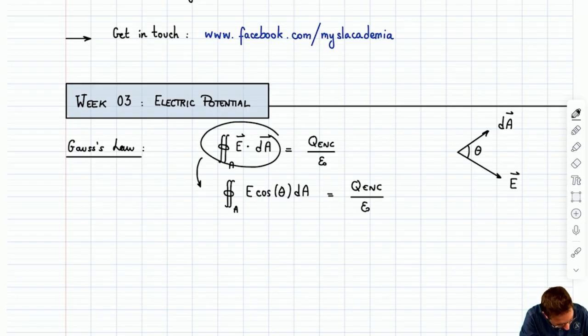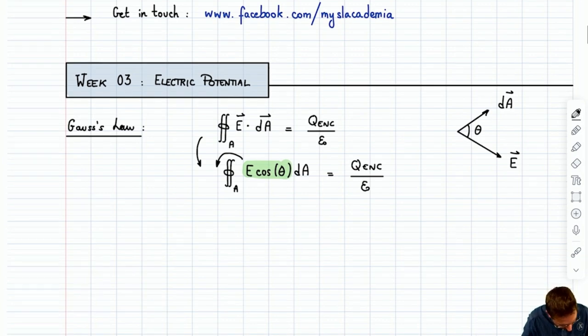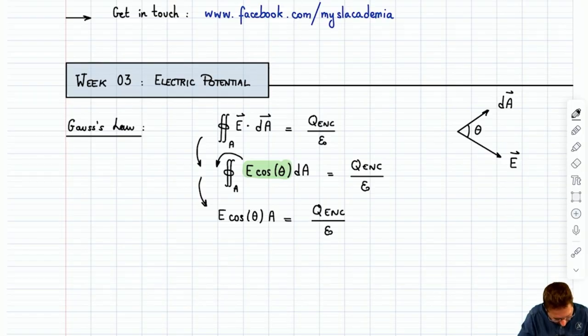Now from here to here is a definition. There's no requirement, that's just the same thing. But I want this thing here to be such that I can pull it out of the integral. So I need E to be constant in magnitude and direction on my Gaussian surface, because then I get to go one step further and say E cosine theta, then I'm just integrating dA over the area, which is just the area through which there's flux, is equal to Q enclosed over epsilon naught.